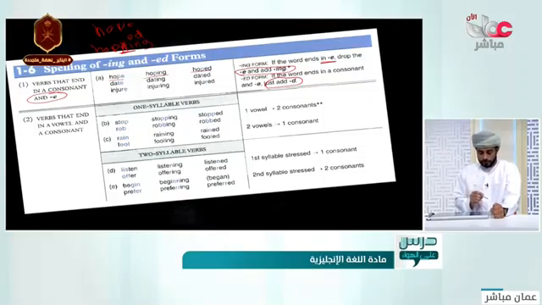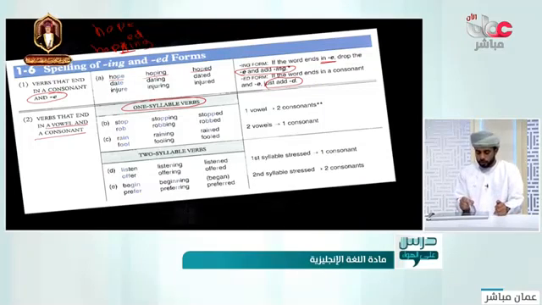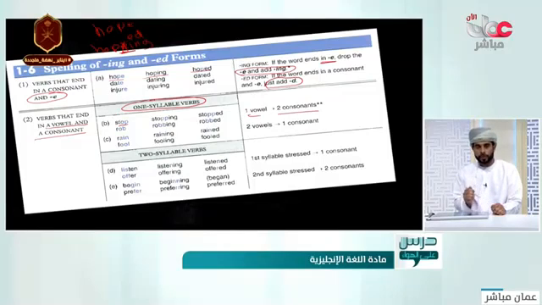The second rule is verbs that end in a vowel and a consonant. What's the first one? One syllable verb, but ends with what? With a vowel and a consonant. Only one syllable, like the word stop. What should we do? It says if it is one vowel, we double the consonant. Like in here, stop, stopping, stopped.